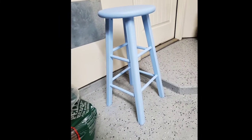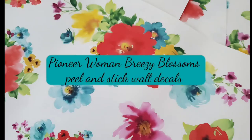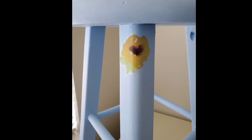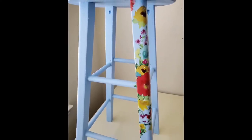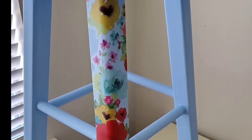We ain't done yet. I ordered these Pioneer Woman Breezy Blossoms Peel and Stick Wall Decals. Hopefully this works. I've never done this before, y'all. I'm just making this up by the seat of my pants, if you will.